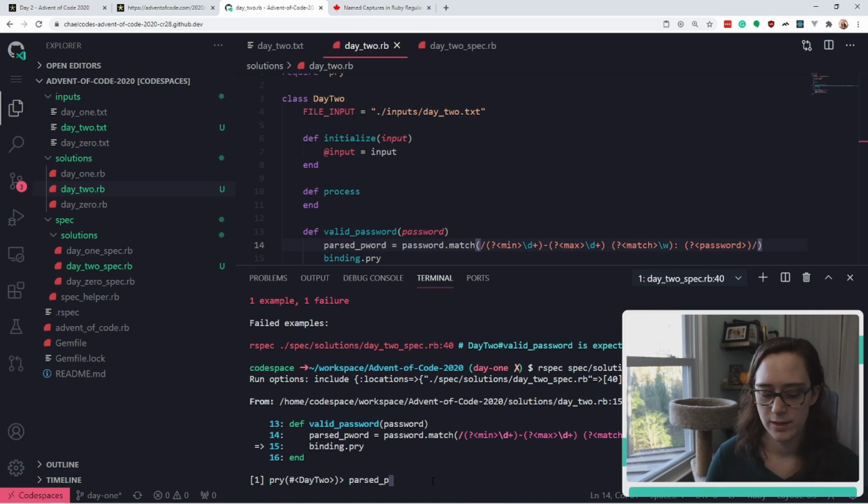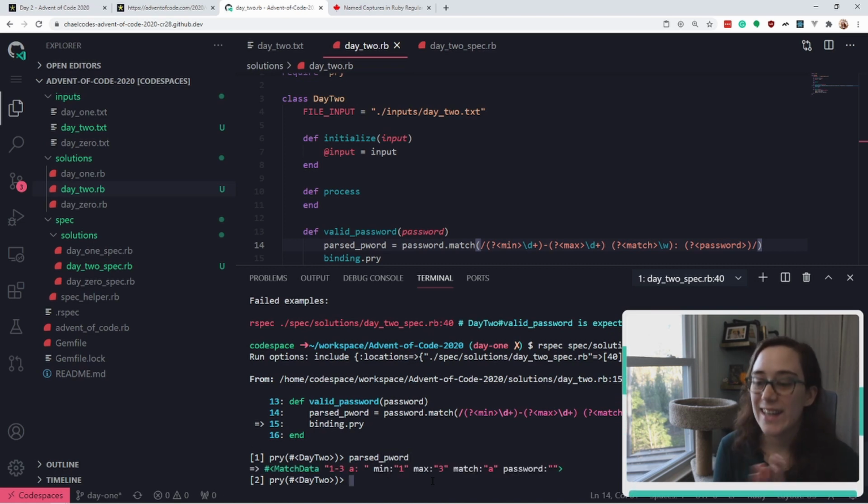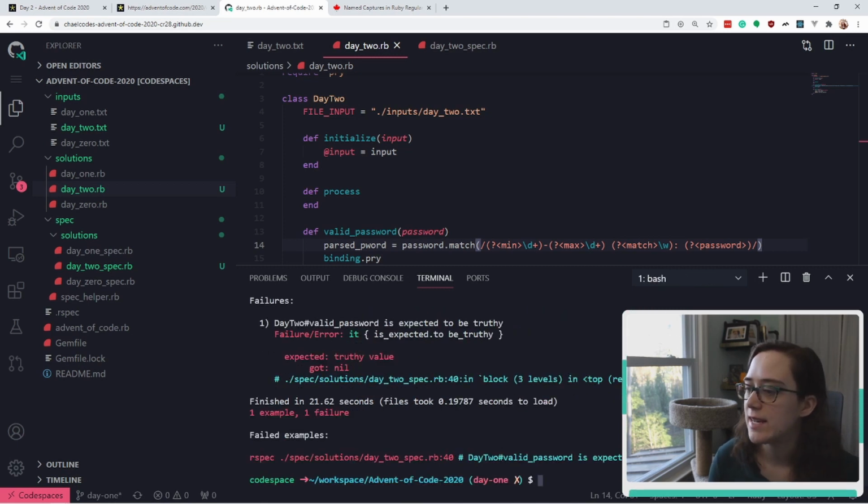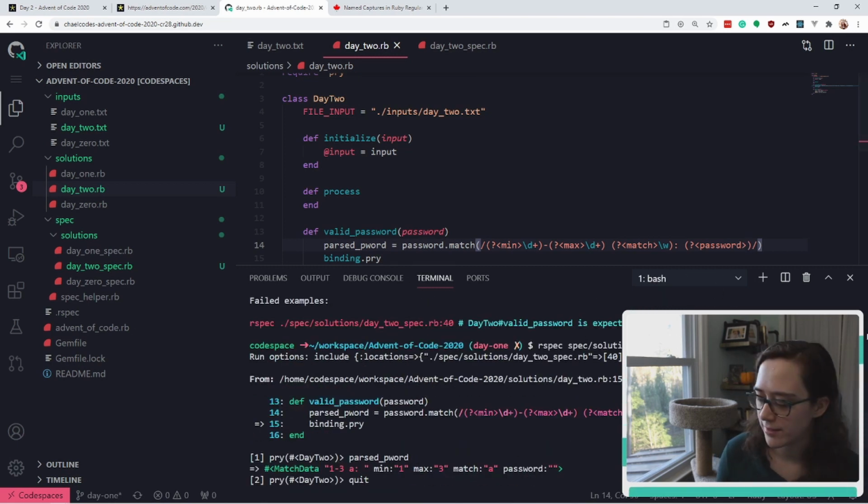Parsed keyword. Yay! Yes, yes, yes. Min, max, match, password did not work because I didn't capture anything. That's right. Right here, I need to do \w plus.